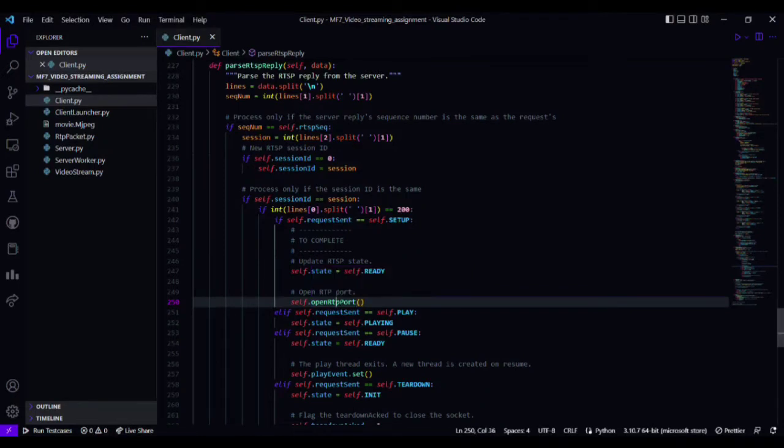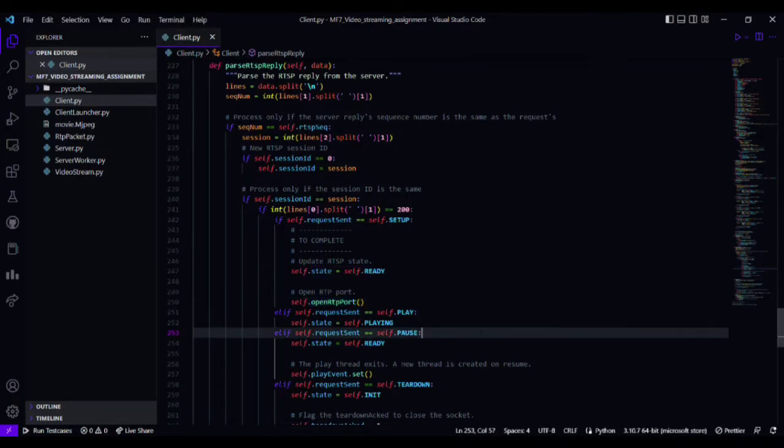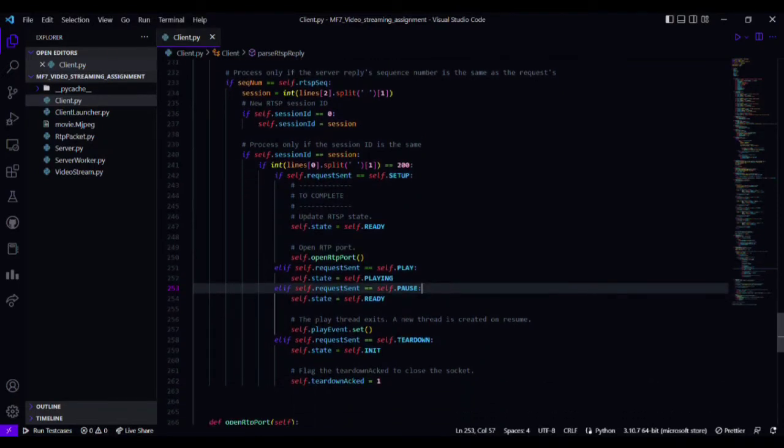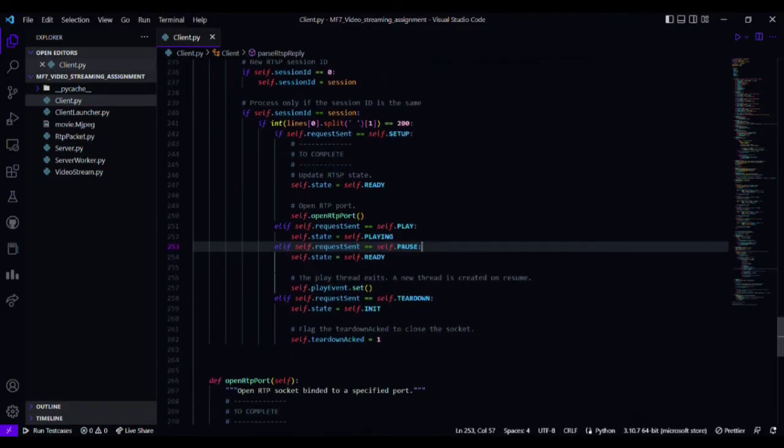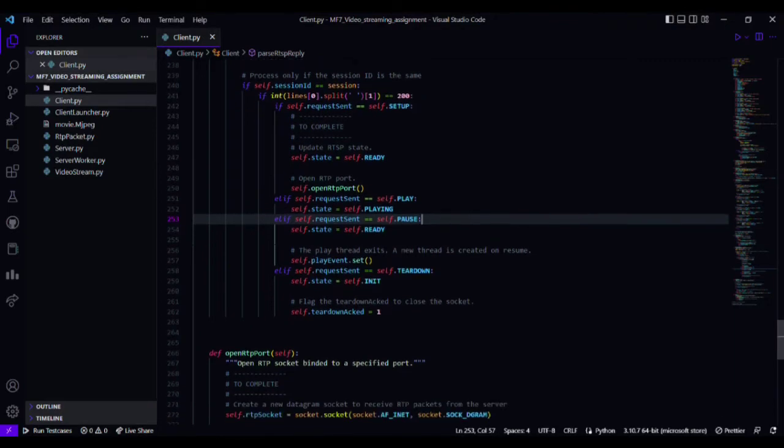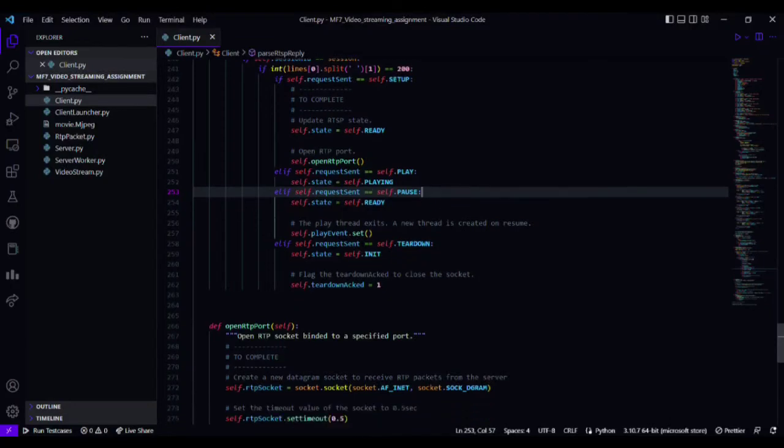As we can see here, the open RTP port is used to receive data from the server. Before jumping there, here are the other request types and the states, and we just update the current state and the request type based on what we have received.